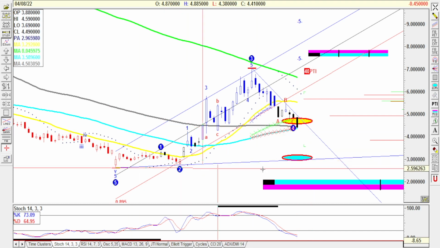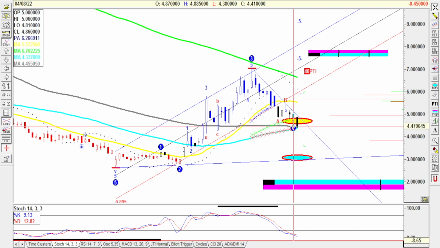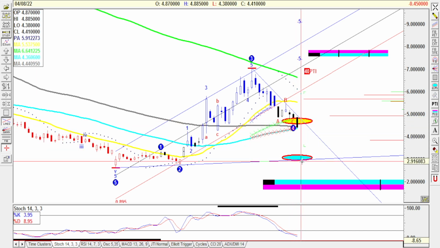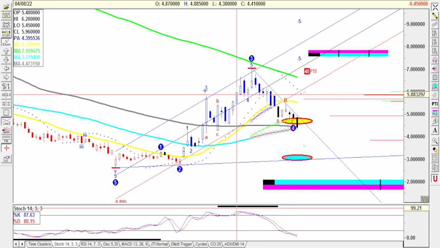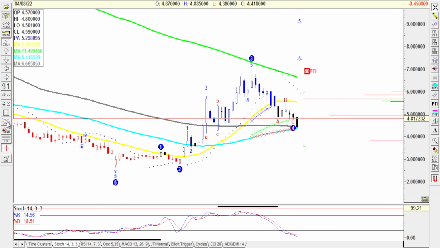This is a trend line right here. If it pushes lower, yeah, it could go all the way down here and maybe even retest as low. I don't know how the Elliott Wave count is going to be affected, but we'll see how that plays out for next week. Stochastics are negative. And what else I wanted to show you? I think that's about it. We'll go to the next clip.